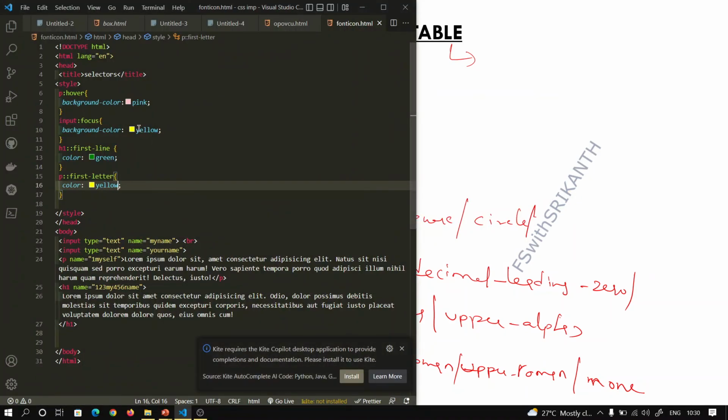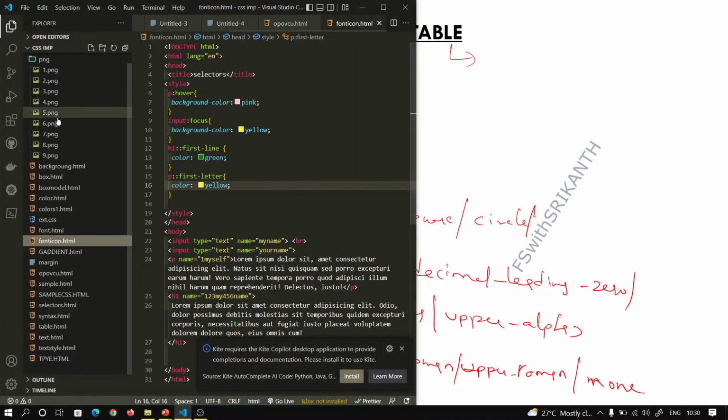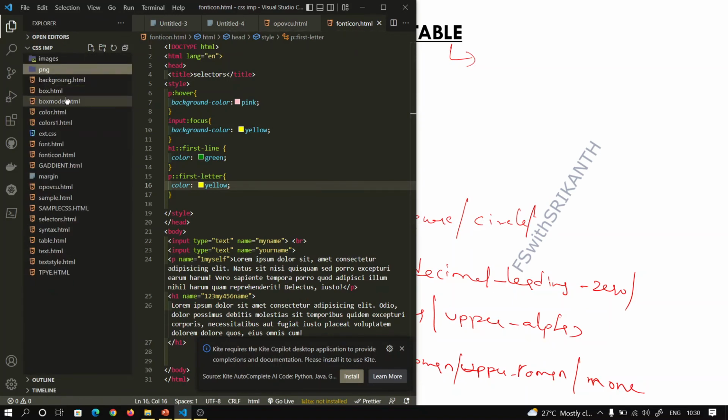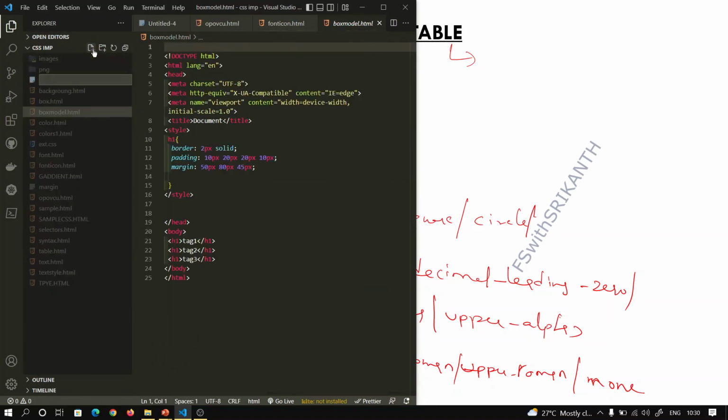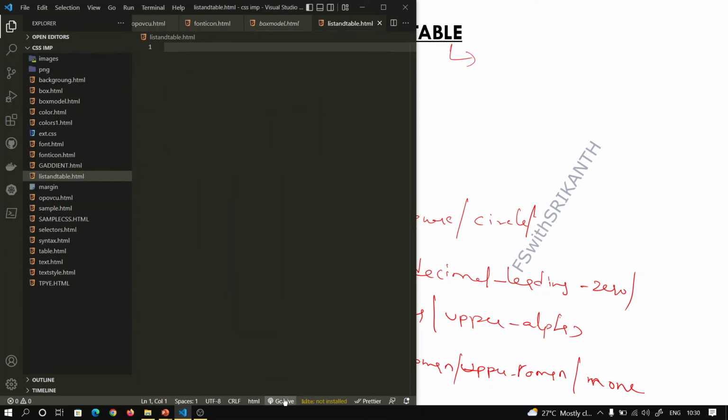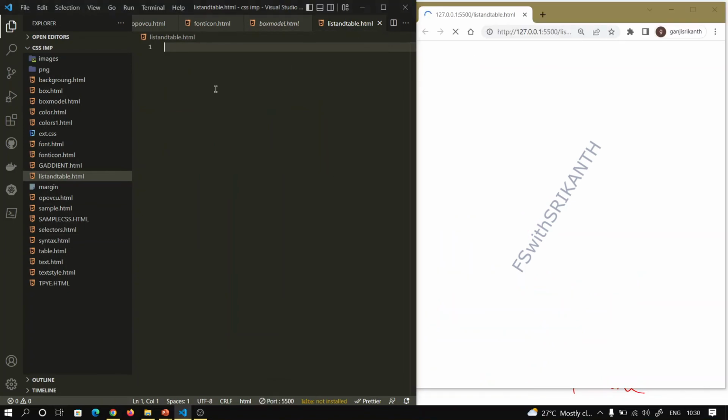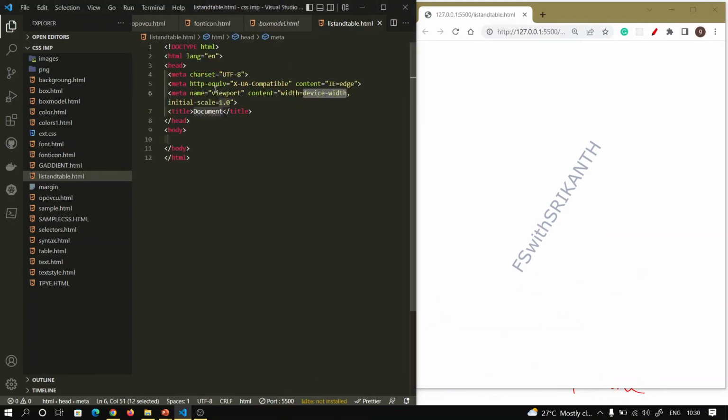So here I want to create one tag. Here I want to create a list and table dot HTML file, and go live. So automatically it opens this, and I want to create a basic HTML.